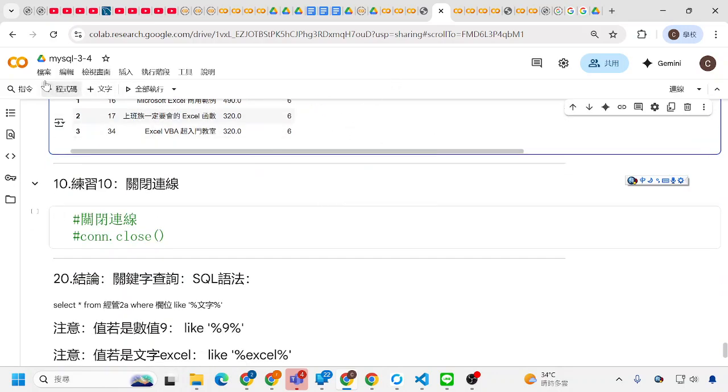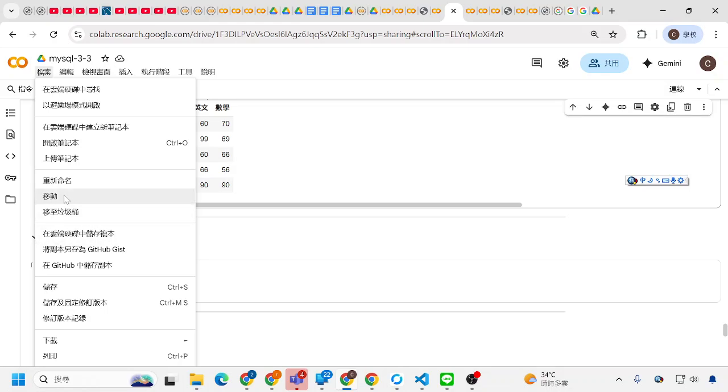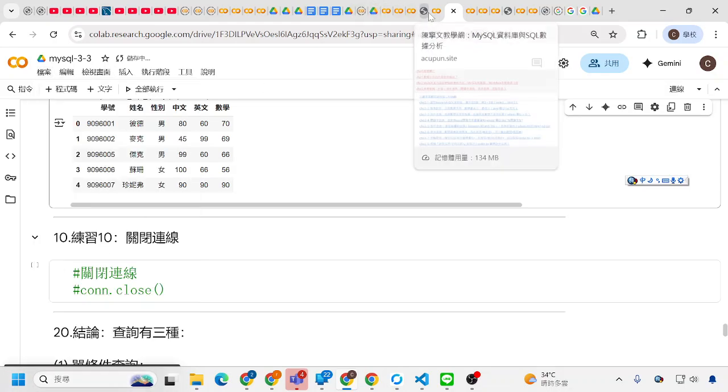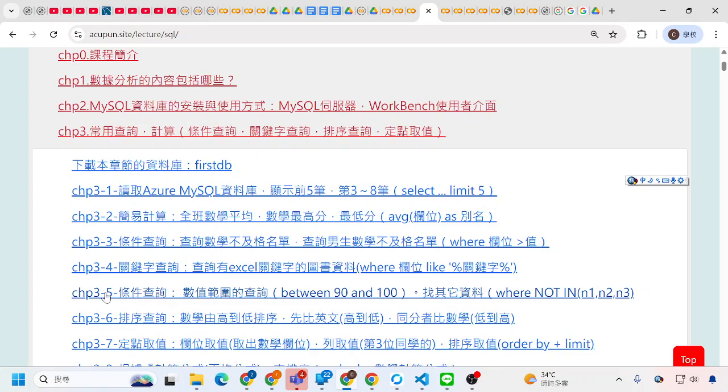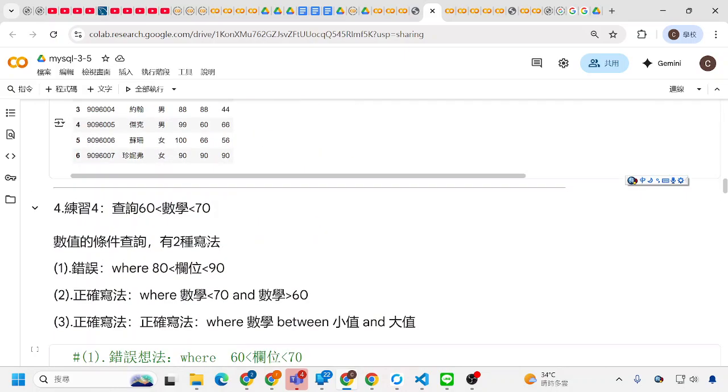Okay, this is 3-4. Don't forget to save the file. And we also must do the 3-5 of this.